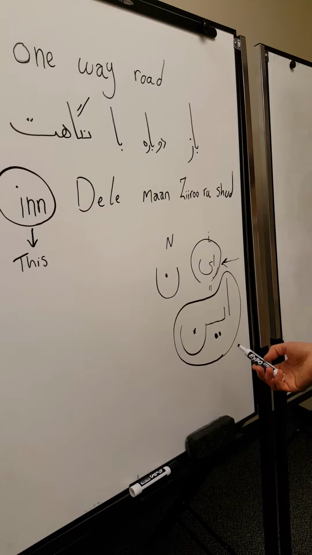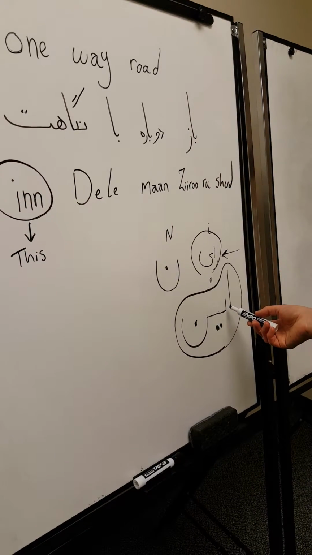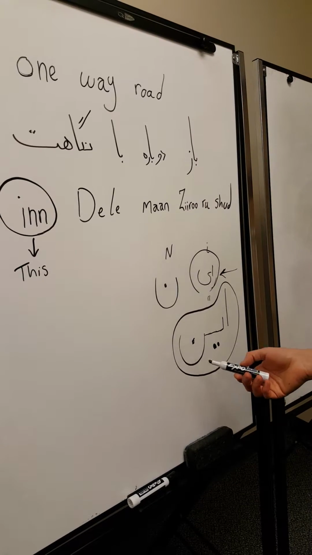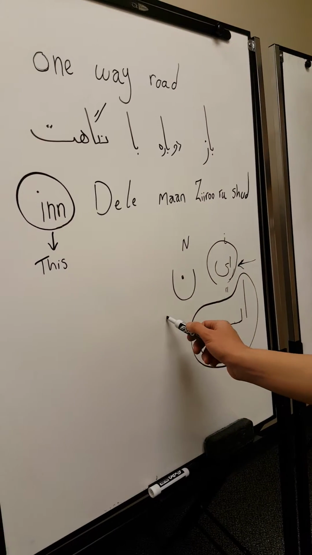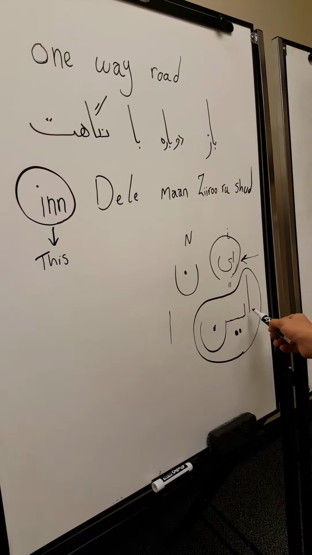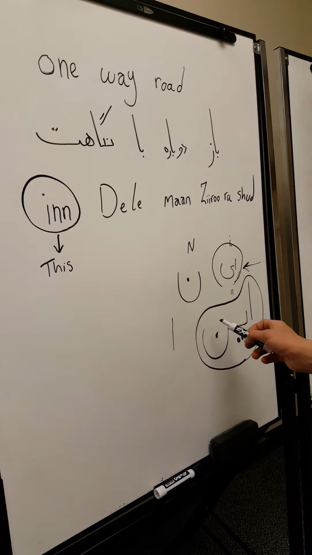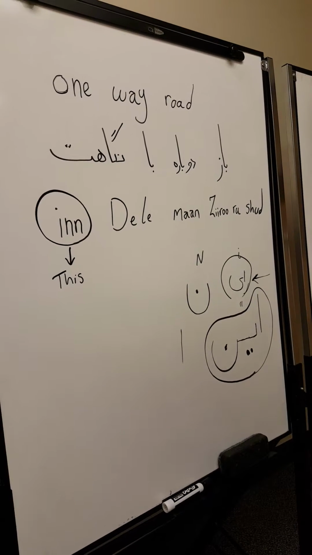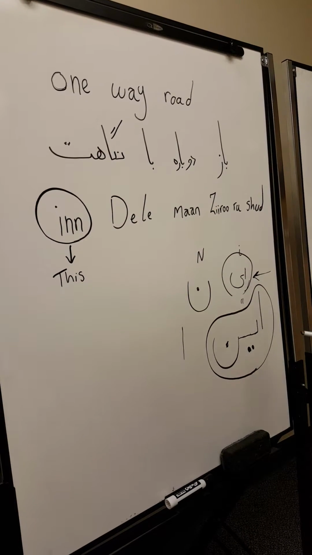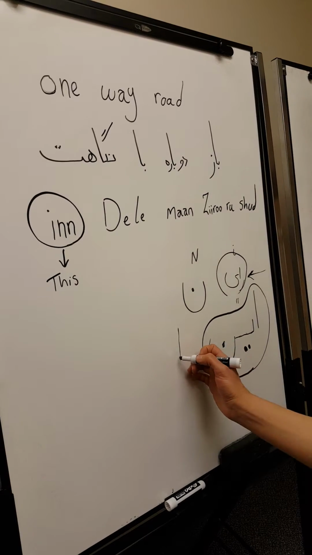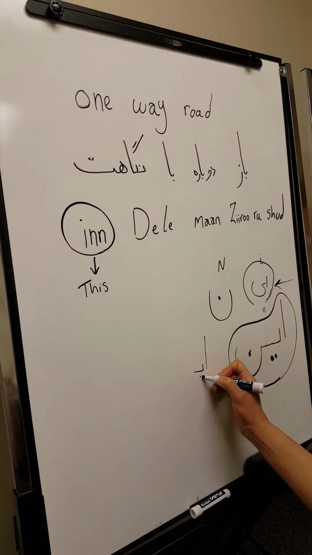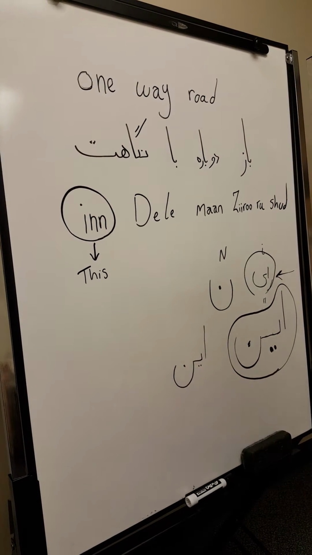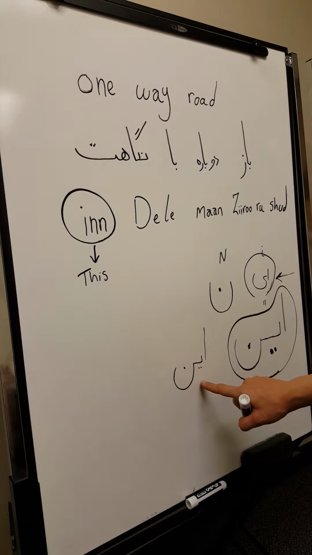So as you see, it took too much space for me to write this because I want you to see it. But in reality, all the different parts of this word should be pleasant to the eye. So you have to try to make them neat. It doesn't have to be really big or really huge. This is N.